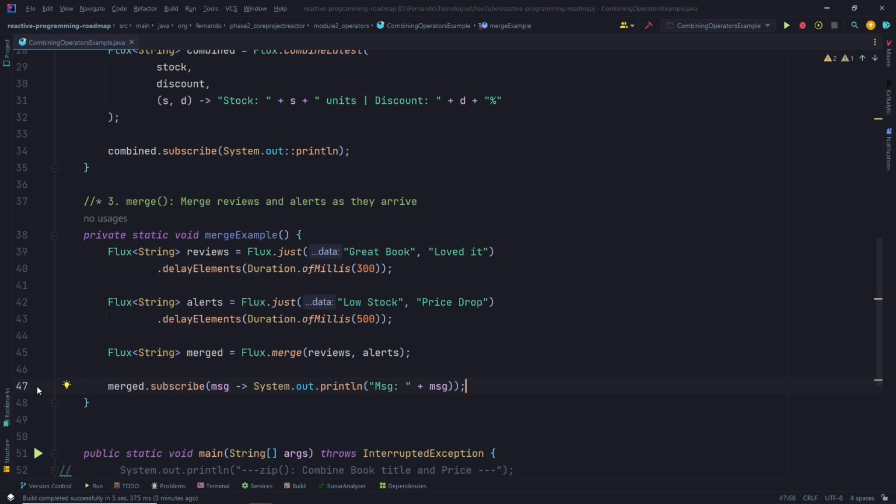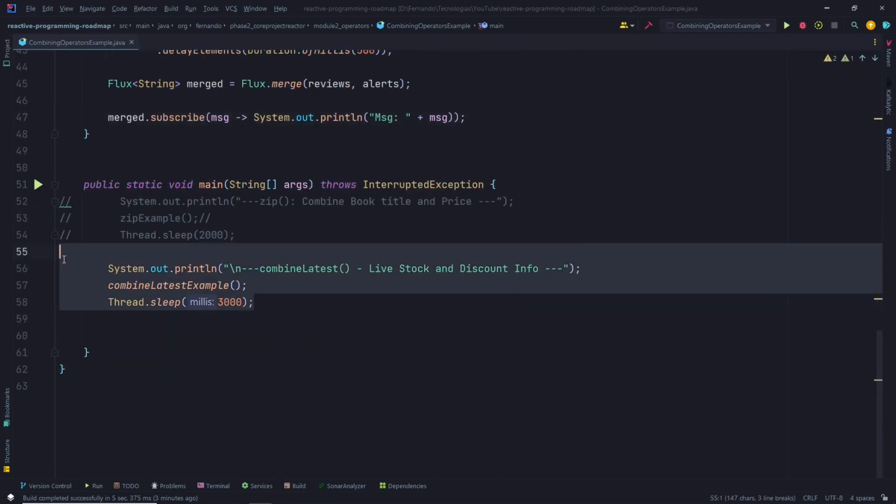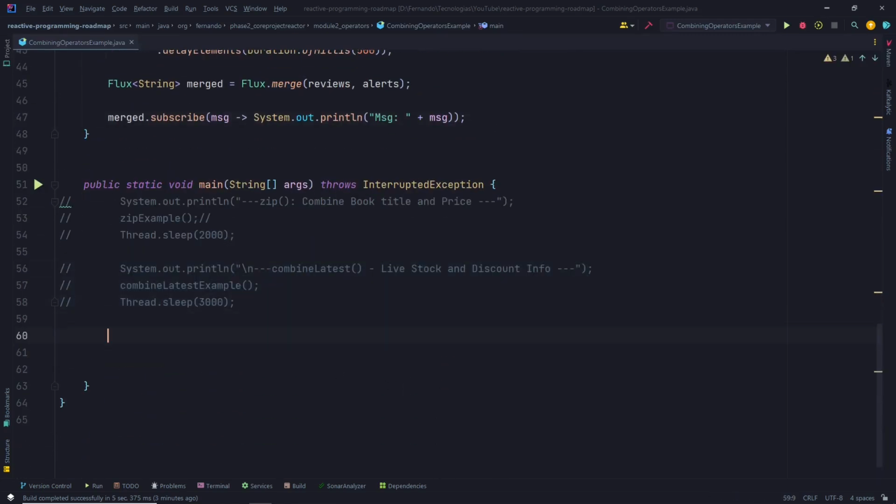Okay, so let's continue with our code demonstration. We don't need this anymore. We are going to print something. What about some space in here? Then this is going to be merging book review and alerts.